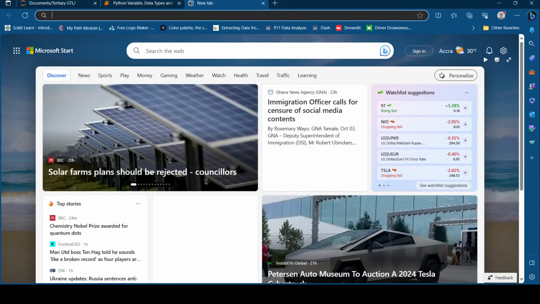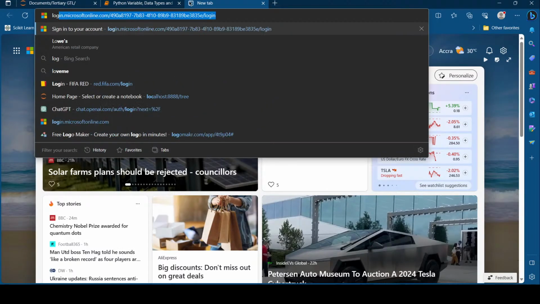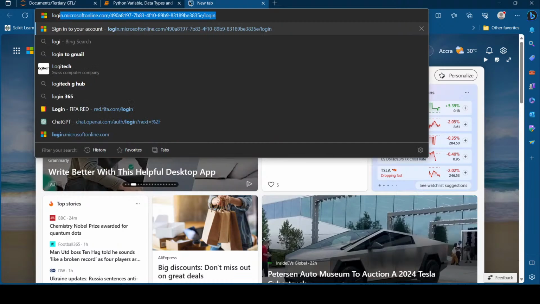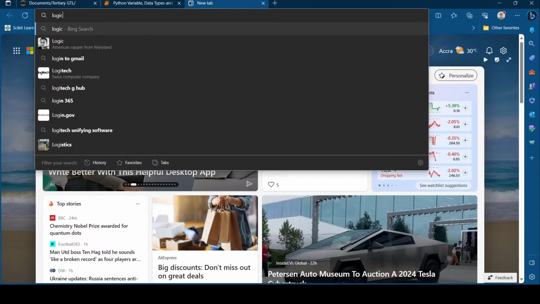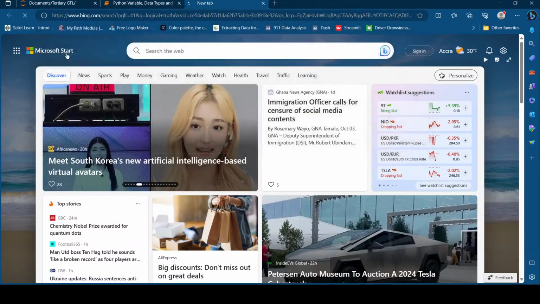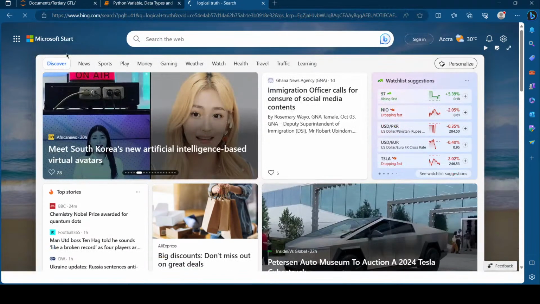Let me search for it. Logical, I need a table. So true, true, false, false, those things. I need a logical truth table. I should have said truth table.